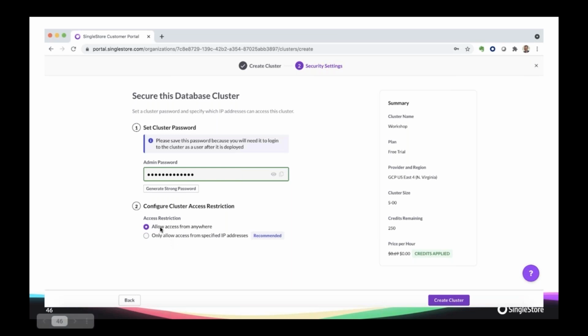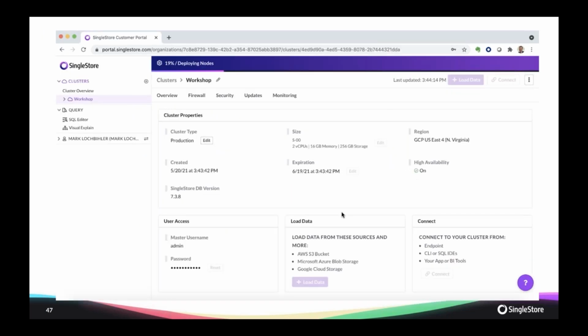So you can do that, but since it's a simple development workshop with public data, I always recommend just using allow access from anywhere. That'll let any of your favorite BI tools or SQL Workbench, any SQL client, get to it. So that's what we want to do, and then it'll start deploying for you. So it's going to look like this.